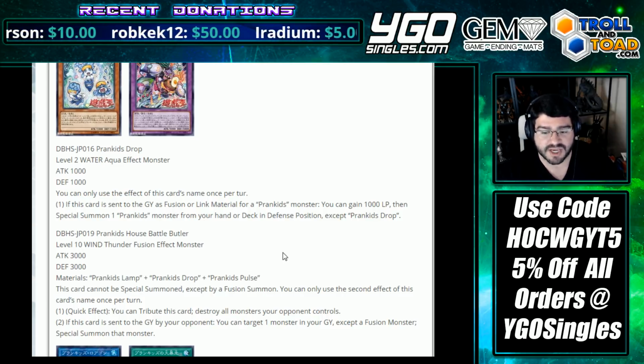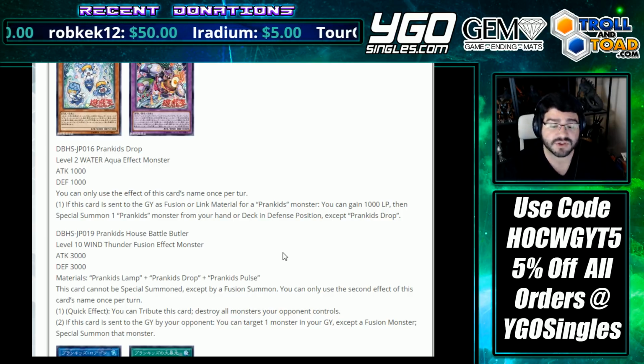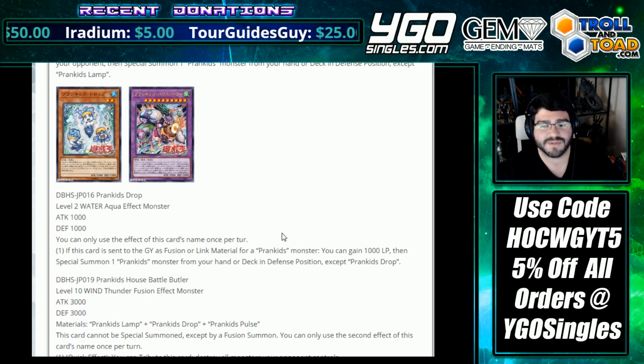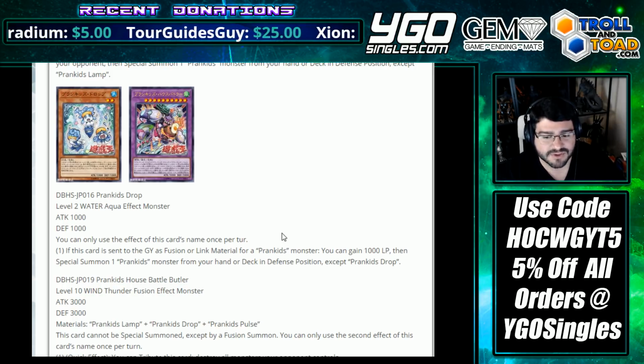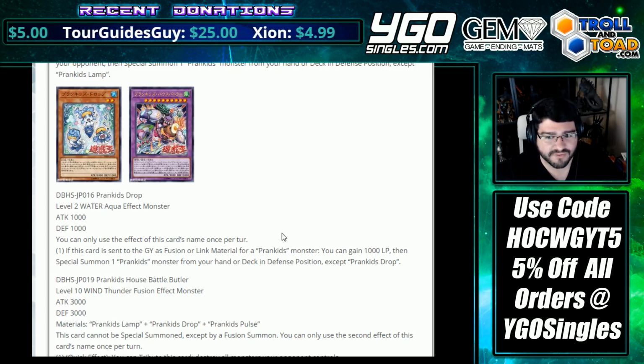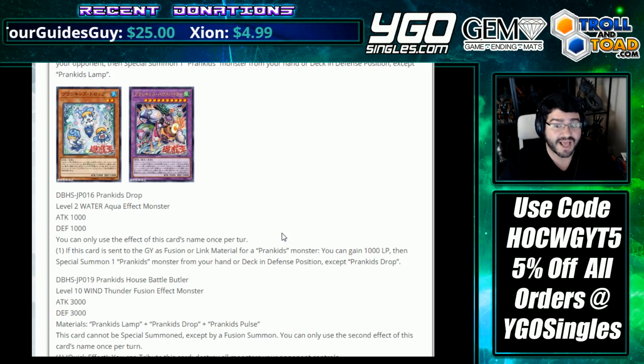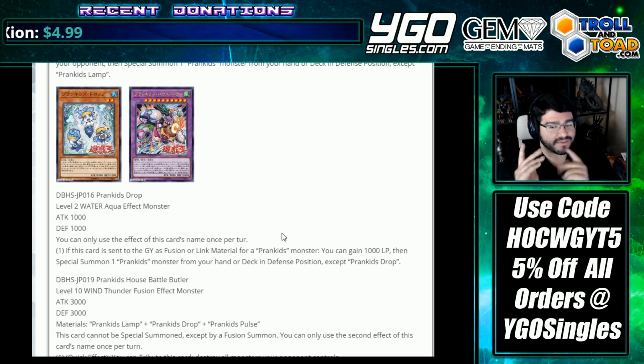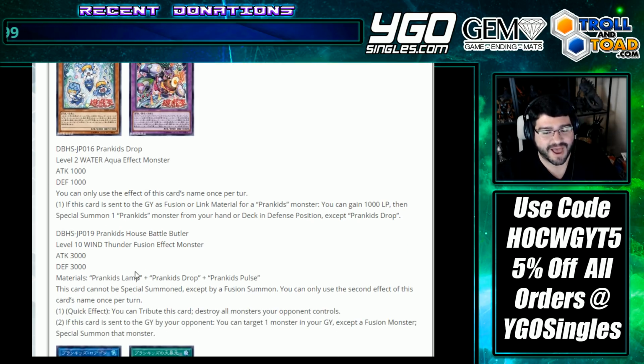You can only use the second effect of this card's name once per turn. Its first effect, Quick Effect, you can tribute this card, destroy all monsters your opponent controls. In case my 3000 monster was not enough, I can tribute it as a Quickplay Raigeki. That's worth locking it away from having generic materials. And then we get a link monster as well in here, and it's not the end of their support from what I'm seeing. I'll show that teaser in a bit.